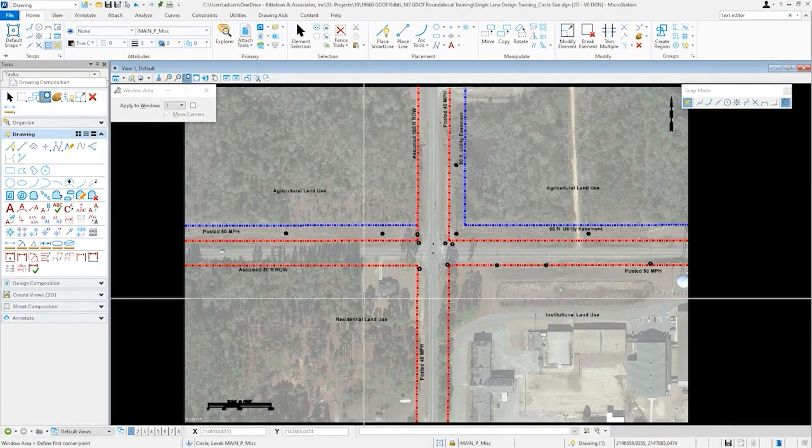Both roads are classified as urban minor arterials, and the design vehicle is WB67 for this roundabout. There's a potential for residential development in and around the intersection, so pedestrian accommodations are deemed appropriate. However, bicycle provisions were deemed to be not necessary at this time.